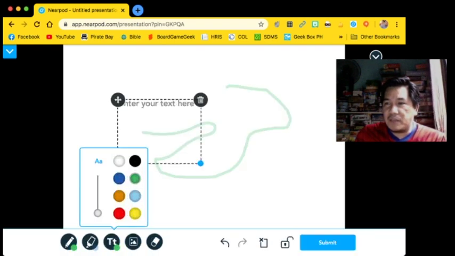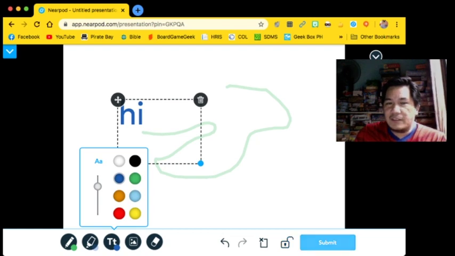Or put in text, hi, or let's say the color is blue, then type in hi, or the font can be big. Okay, that's how it will work for the student. And then if they're done, they can lock it in.